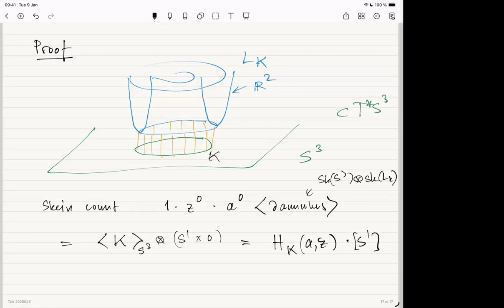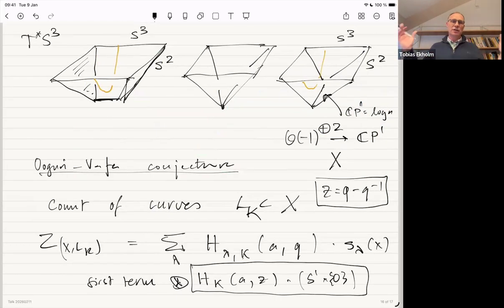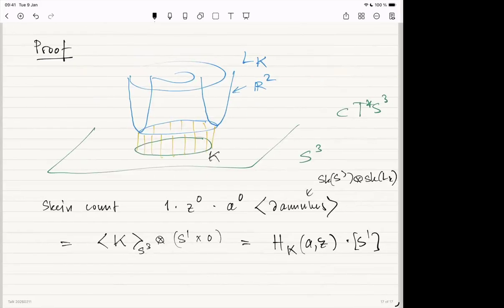Excuse me, I missed a couple of minutes. So are you proving some partial case of Ooguri-Vafa or what? I'm proving the general. Okay. Ooguri-Vafa says something about many curves going any number of times around, but that thing is easier to understand when we go completely to the Skein counting world. So I'll do it soon. But I'm starting with proving the first term here, which is just saying that the curves that go once around the conormal should count the Homfly polynomial of K. Okay? So I'm doing only that one first.